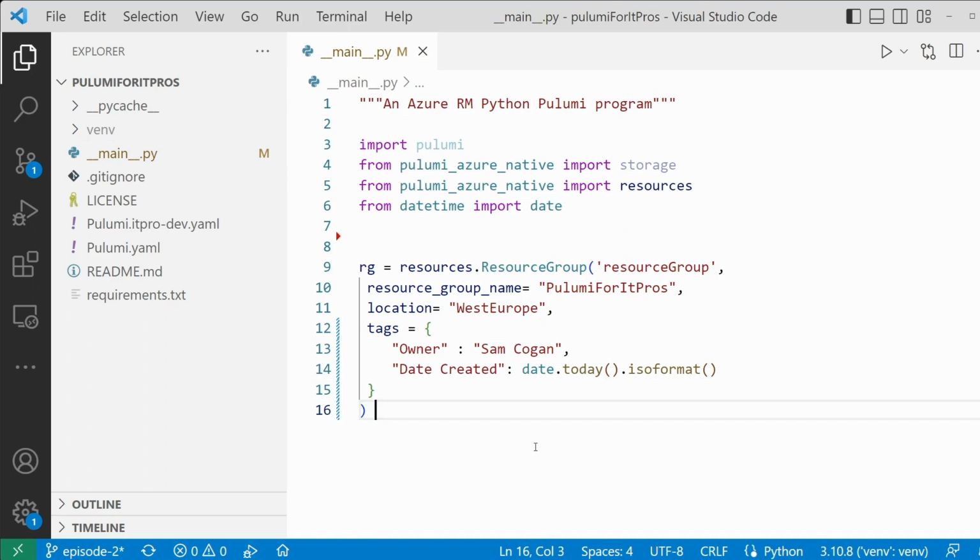Now that we've got that set up, let's go ahead and test it and make sure it works. While you're learning, it's probably a good idea to try testing deployments when you get to a point where you feel like you've achieved something and you want to make sure it works. As you get more confident, obviously, you'll be able to create a load of stuff and then deploy it all in one go. But let's still make sure this resource group works.